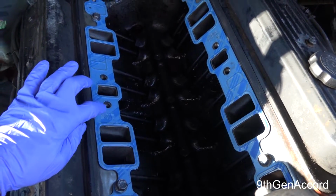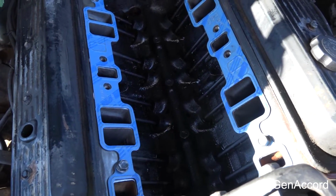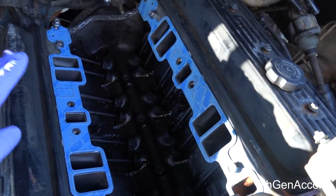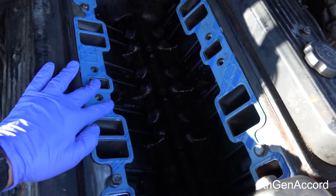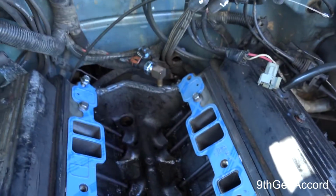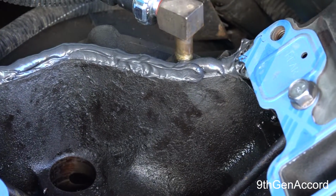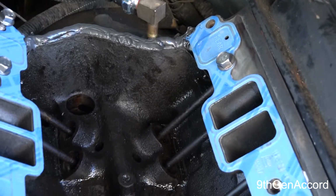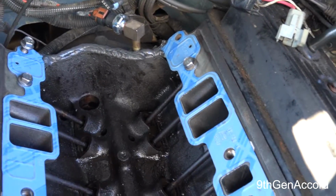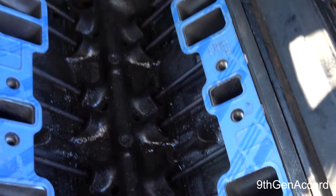All right, so I have placed the intake gaskets in here. I've got just a tiny little dab of RTV a little bit under there to hold the gasket down because it'll slip and fall into the valley. I've got some bolts in there just to keep it stable and in place, and I've already put the black RTV silicone. You need to do a 1/4 inch bead or a little bigger. That's what seals the back, and if this whole job is going to leak, that's 99% where it's going to leak. So you don't want it to do that.